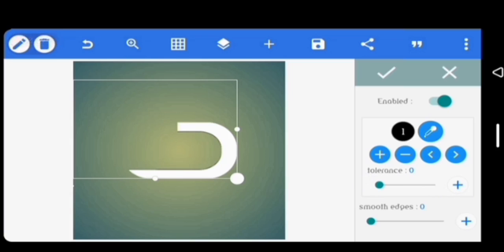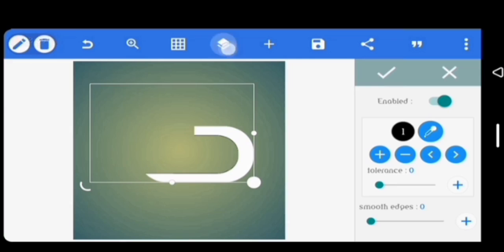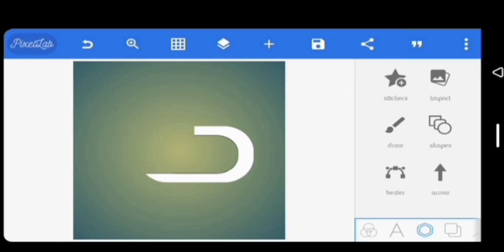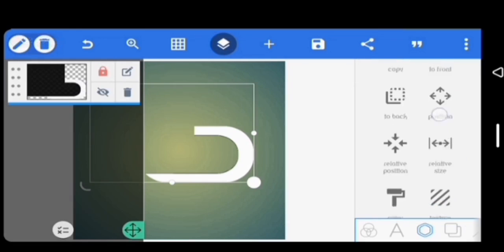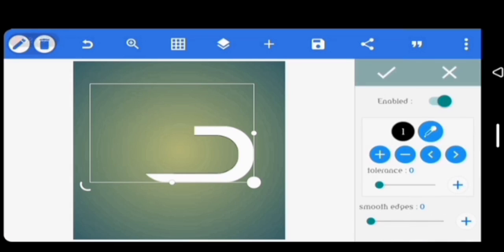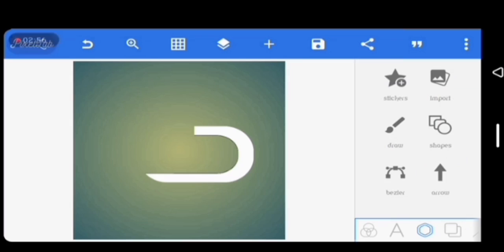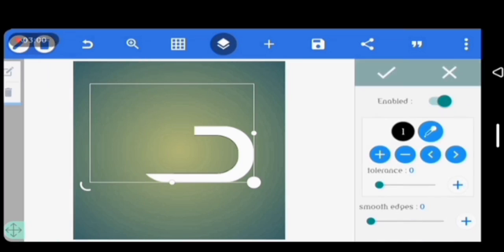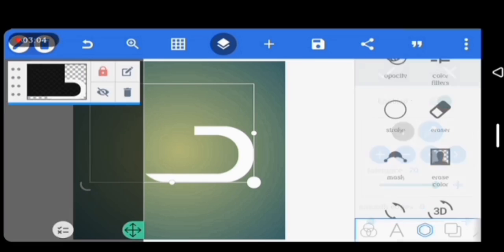Now if you check our image very well here, let me just lock it. If you check on the image, you see that it has a tiny black line where the other black line was cut out, but we don't need it. So that is the essence of this tolerance. Now once we increase it, you notice the black is no more there. Alright, so we are done with that.